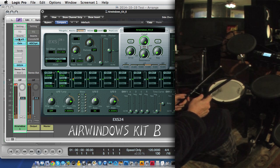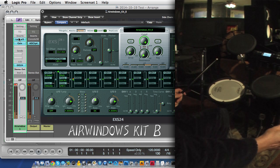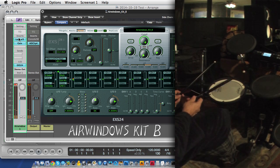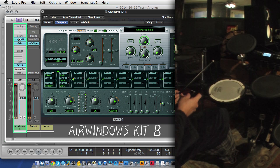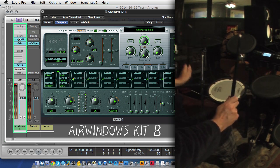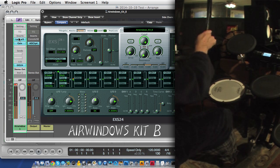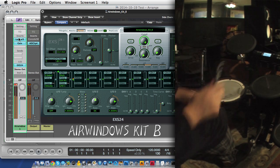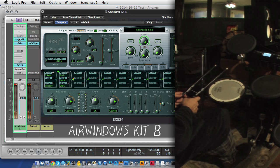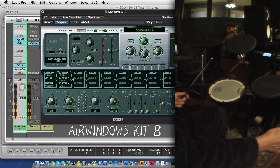This has Roland style samples, including for the ride, but the ride cymbal that I've got here doesn't have the multiple triggers. It's not a Roland, but these are, and they're fairly decent, simple sounds, but they're super duper dark. That might be a problem for some people.